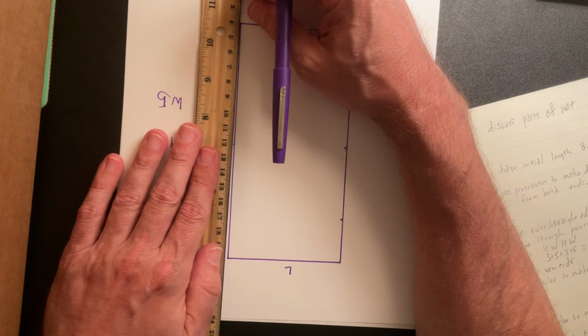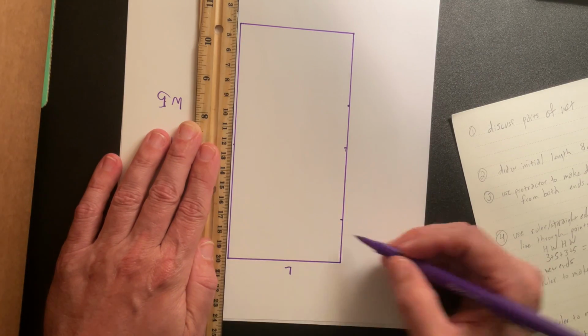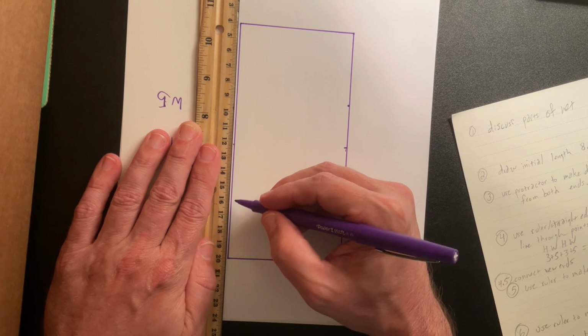So I line up the 4 again and the 20's down here on the end. But now I'm going to do subtraction. So this was 3. So 20 minus 3 is 17. So I put a dot at the 17.